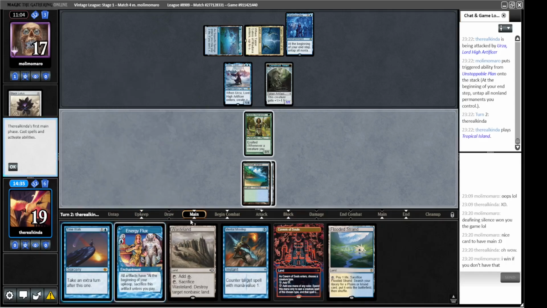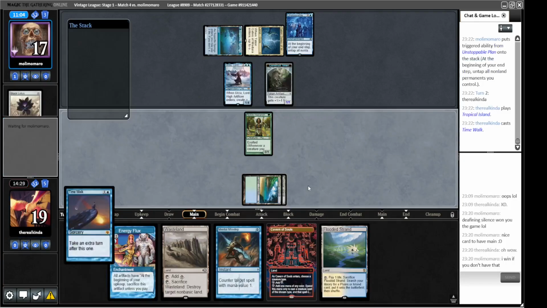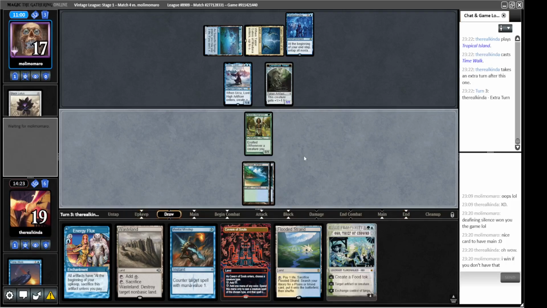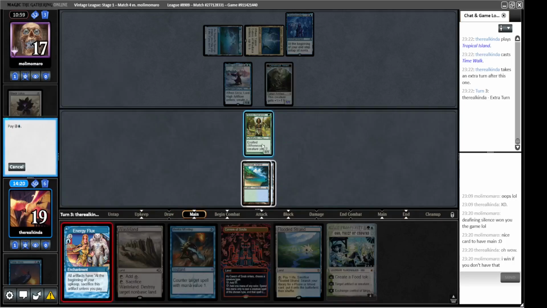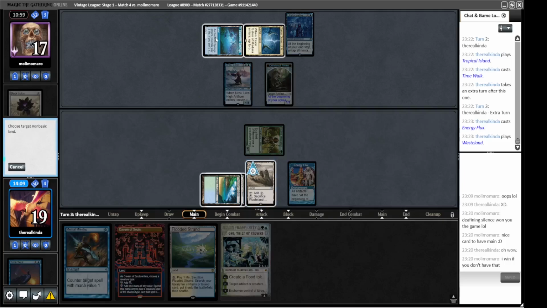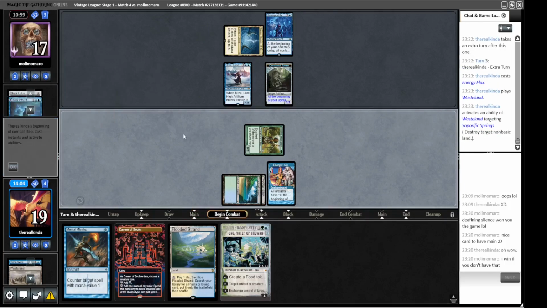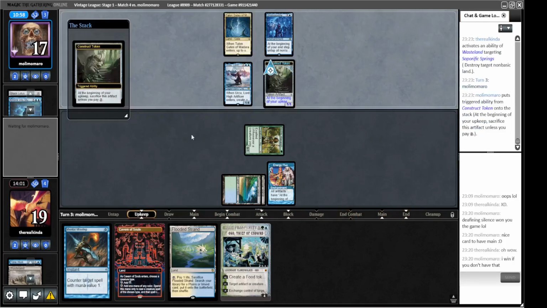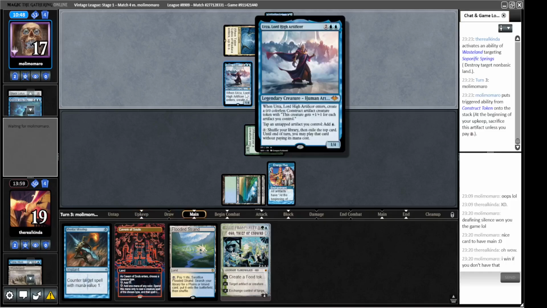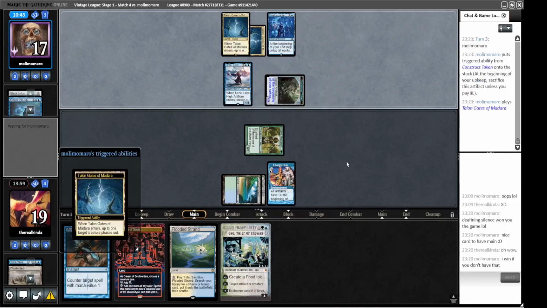I think we just want to go for the Time Walk here. Don't care about the Time Walk. Drawing like a Force of Will would be good. Oko seems not as good. Just try and get this down. Then we can Wasteland them. They can make mana. Yeah, they can tap their artifact to make mana to save it. It's interesting.